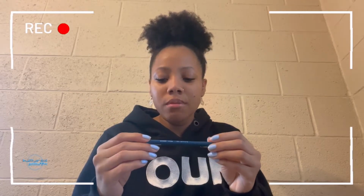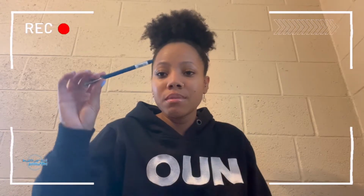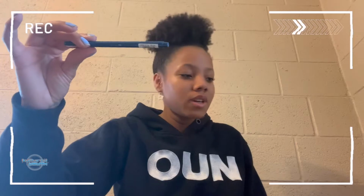And then we had to buy a marker or a pen that we're able to do line drawing with for a time period. So I just went and grabbed something pretty quick, and I grabbed something that would stand out against my shading and my pencil. So I grabbed a blue, and that's what I have. Let me put this back because I lose literally everything in life.